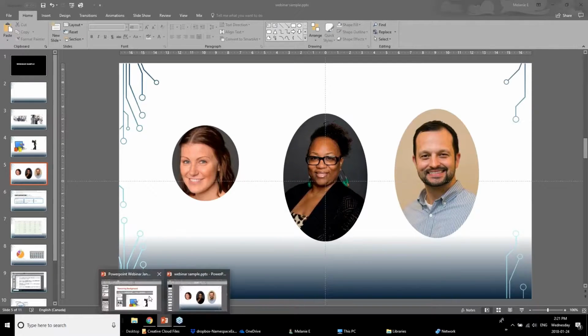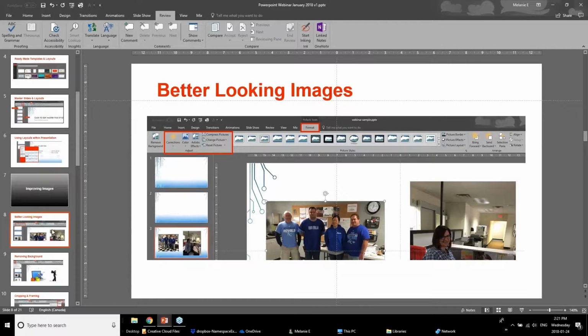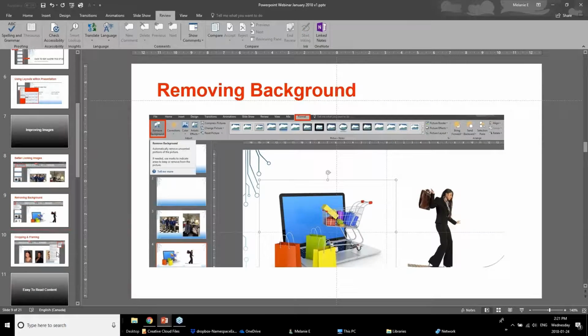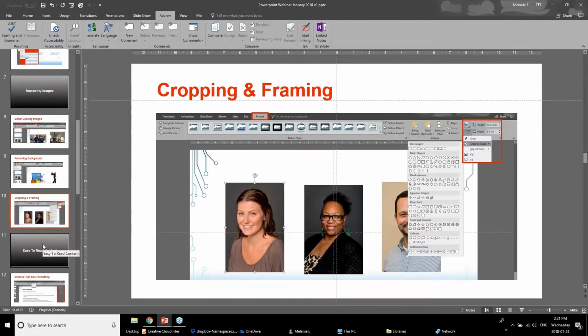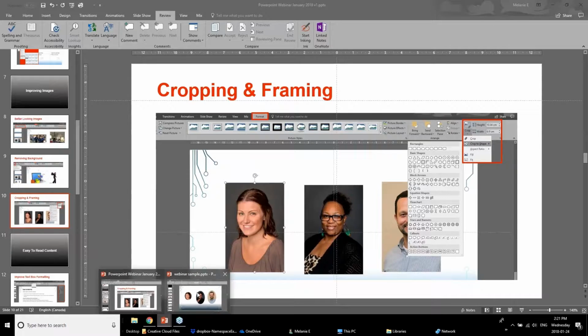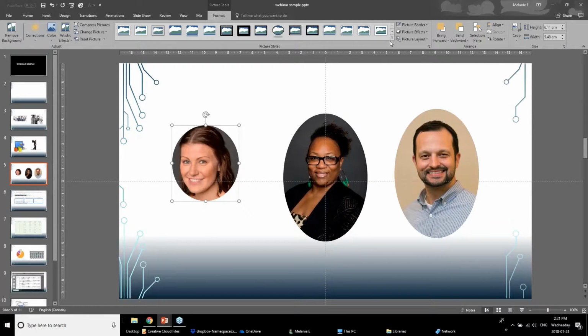Great, let's jump back to our presentation here. And we've talked about images and cropping, which is great. Now we can talk a little bit about framing. I have to say, from a professional looking presentation format, I find sometimes the frames look a little tacky, I'll admit, depending on how they're used.